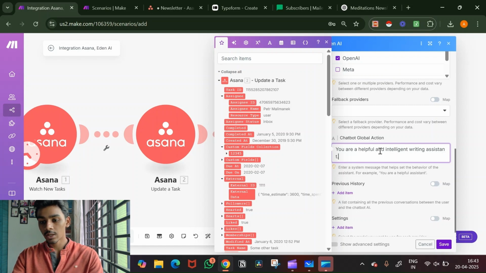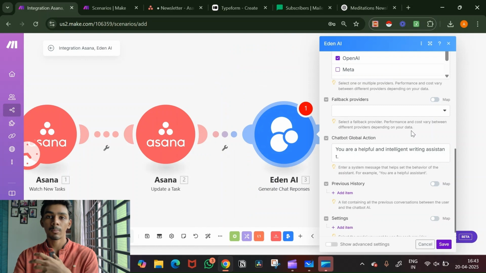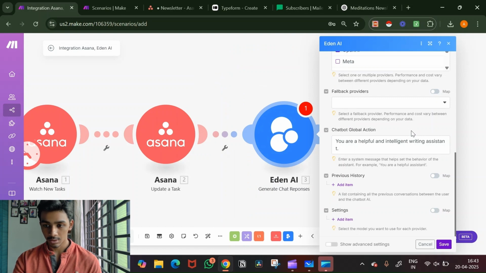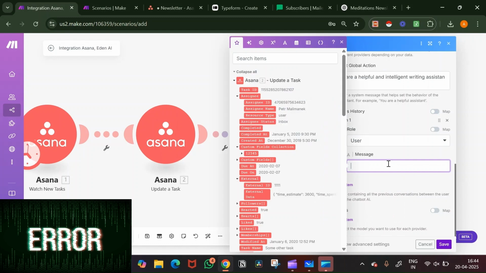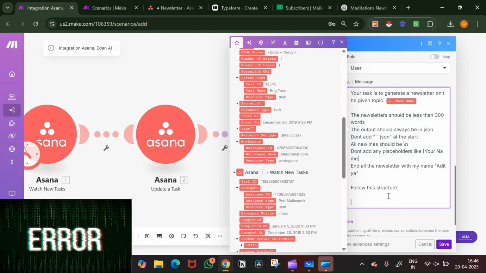So chatbot global actions mean how you want your chatbot to act, how you want Eden AI to act. So I want it to act like a helpful and intelligent writing assistant. Then I'll go to user and then I'll say your task, and then we're going to say subject.